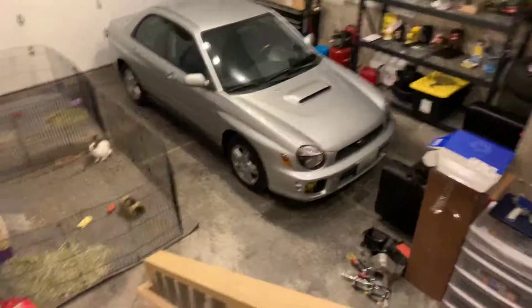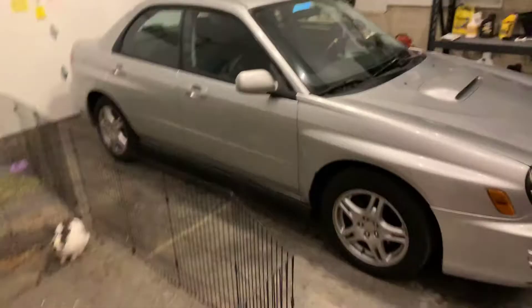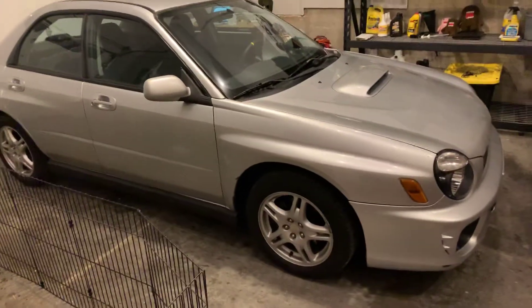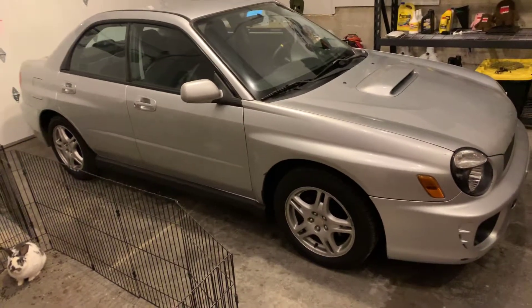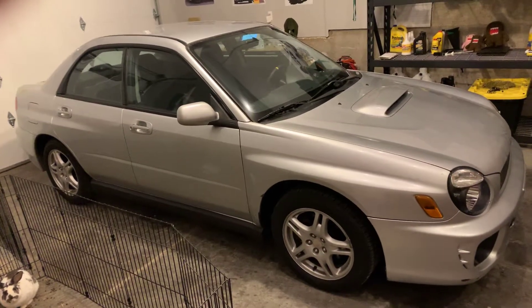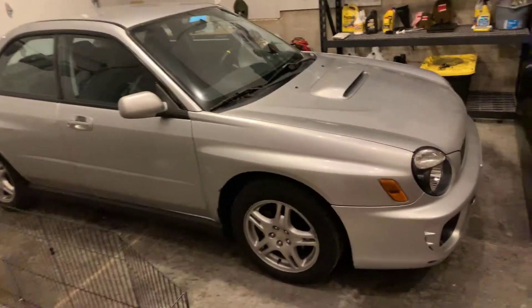Got a decently big update. The tire's back on, it's not on jack stands anymore, there's no jack under it. I got all the parts installed and finished it up a few days ago. I didn't really run into any hiccups, I was just waiting for parts to come in. They all came in and I put them on, so let's do a little walk-around now that everything's on.